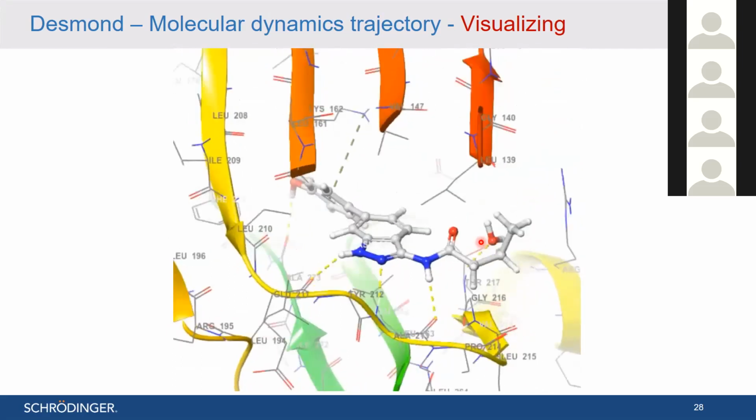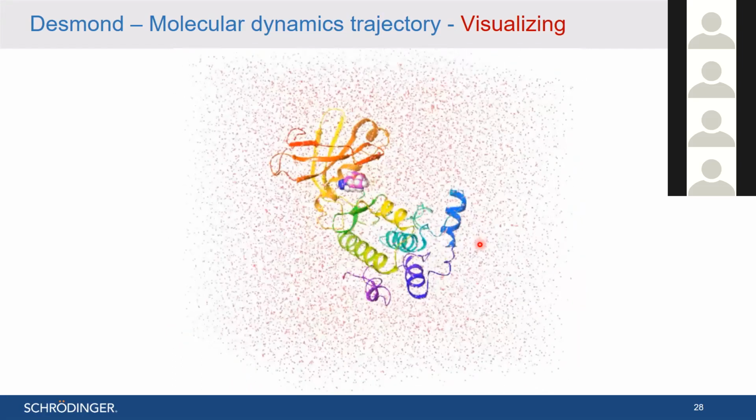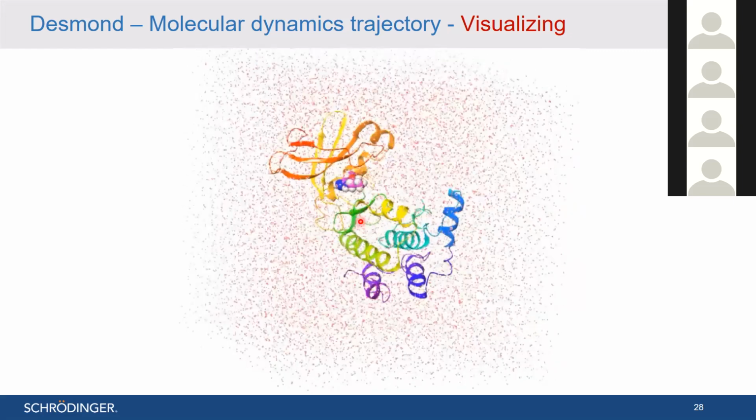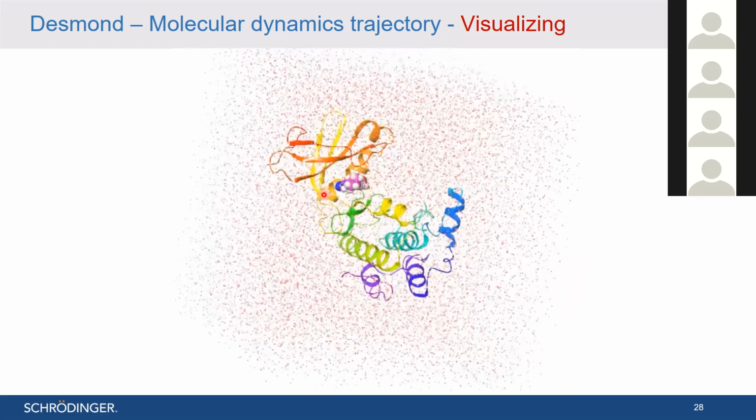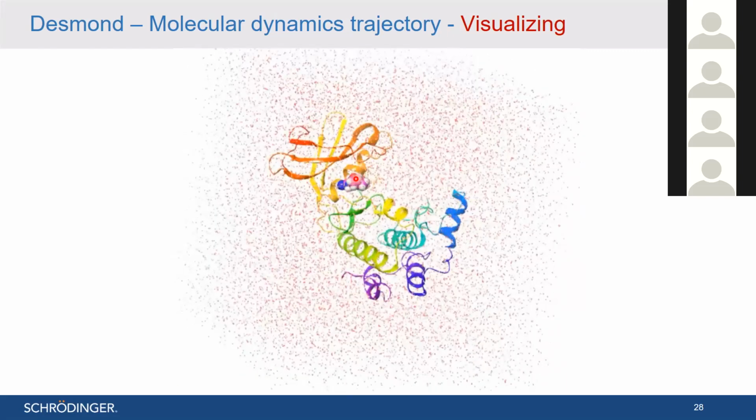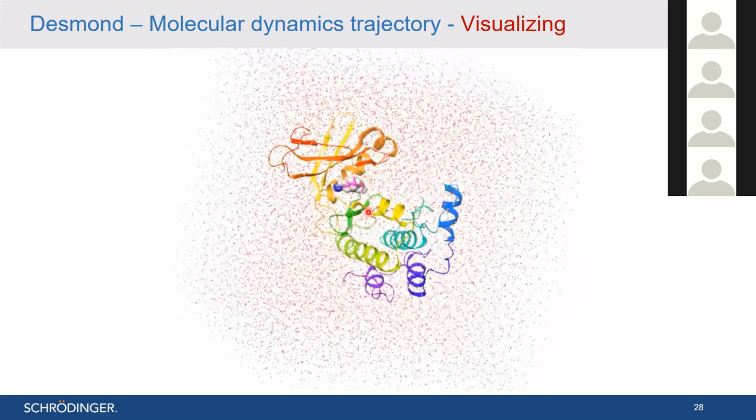And so all of these things can be done using an MD simulation. Just to show you the video again. You start with your protein and ligand in a water box. You do your simulation. And as the simulation is proceeding, you look at the different interactions between the ligand and the protein.